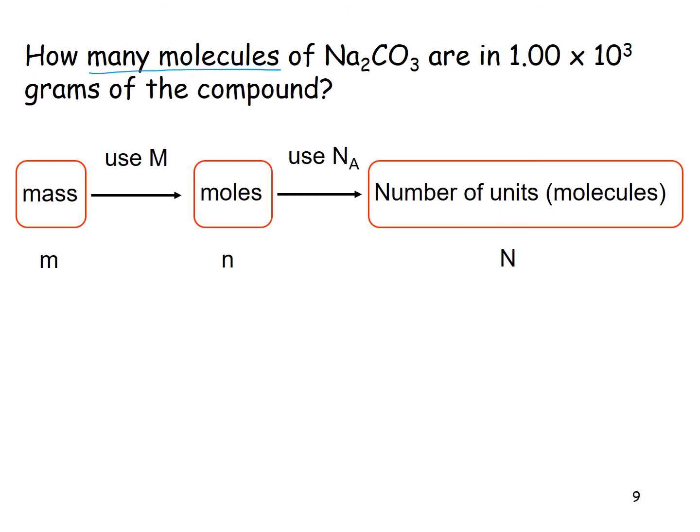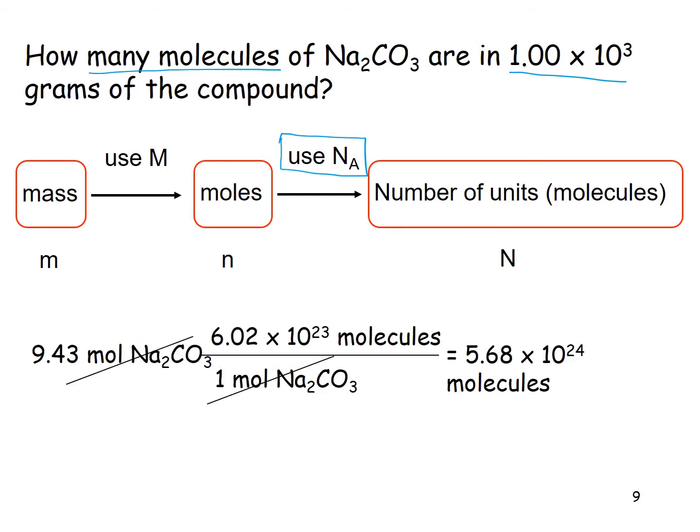Okay, so what are we going to do here? If you want to know how many molecules you have or how many atoms you have, so whenever it's asking you how many of the particles, you always need to use the Avogadro's number. And that you get from the moles. If you know the moles, then you can use the Avogadro's number and you can find number of the units, right? So molecules in this case. Now the problem is that we don't have the moles, but we have the mass. But in the previous problem, we actually did calculate the moles. So if you have the moles now from the previous problem, you only need to multiply the moles by number of the units. Okay, so this is the moles from the previous slide. So 9.43 moles, multiply by the Avogadro's number.